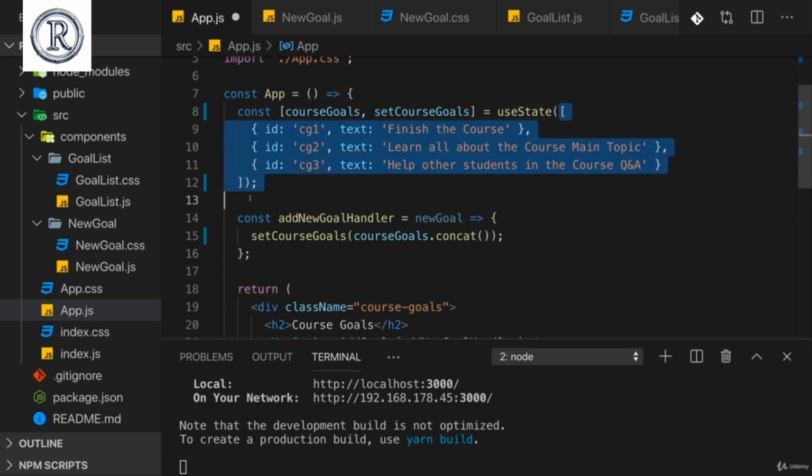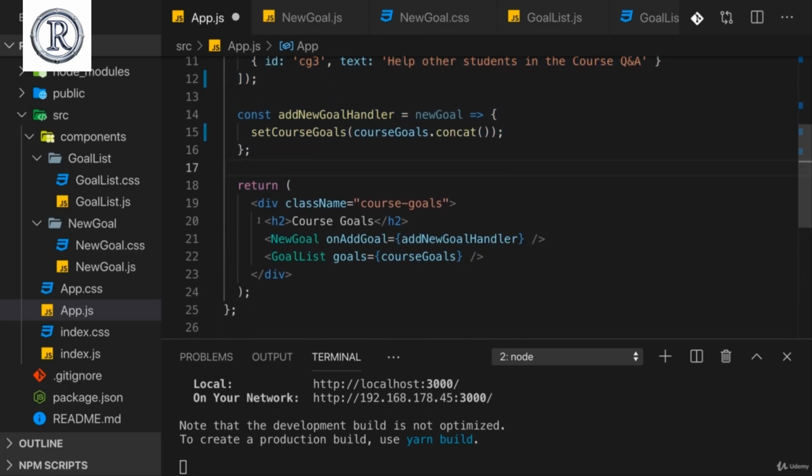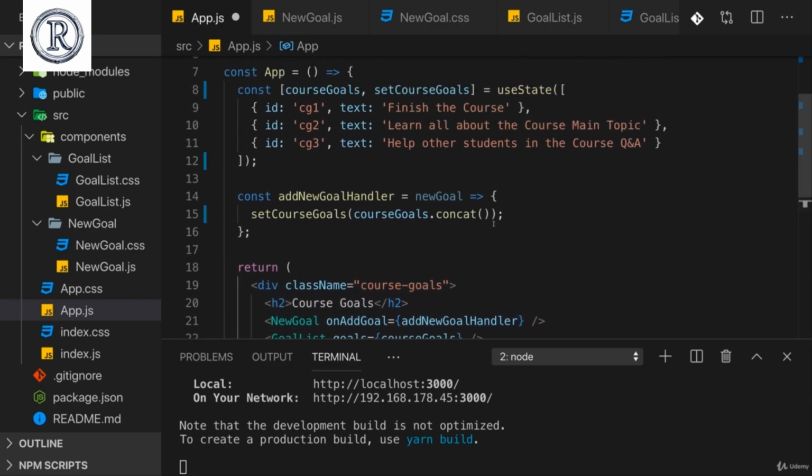and React will then use that brand new array to, under the hood, replace the old array in its internally managed state, and it will re-render this component once it did so, and therefore update this courseGoals constant with the new array in the next render cycle, which in the end means that React will execute this function here. And therefore, when it does so, it will reflect that new data in our JSX code.